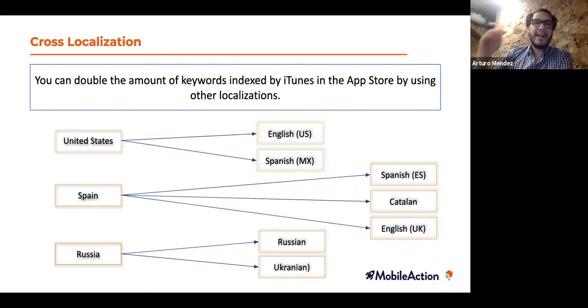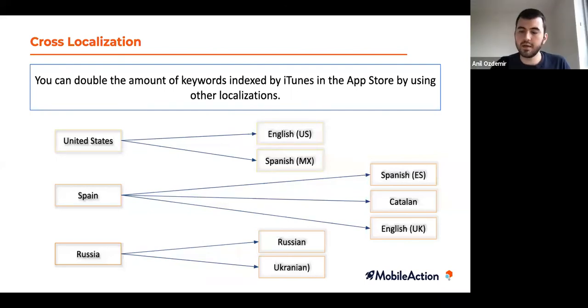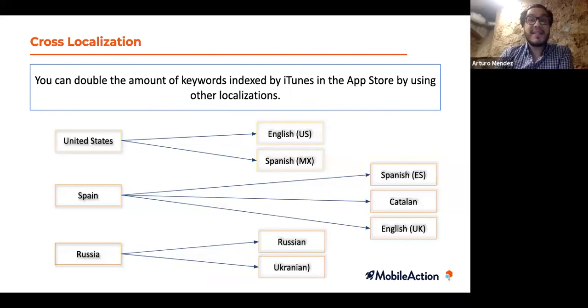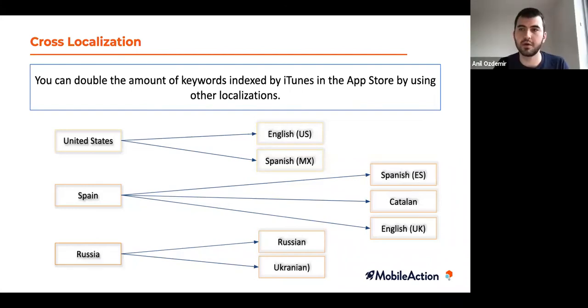We also have to keep in mind that the title is 30 characters and the subtitle is also 30 characters long. But if you fill up to 30 characters, the last word doesn't get indexed. So we always fill only up to 29 characters. Nobody really knows why this is happening, but it happens and it's important to keep in mind. It's kind of a bug, I think it started around 2019 or so. Are we 100% sure that it still exists?